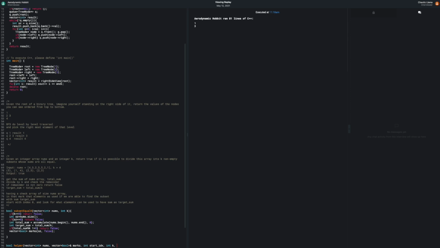Sorry, this is wrong. This is how many subsets are going to be there, right? So num subsets. Yeah. And we'll have to find the current sum. So at the iteration, when we are doing the recursive call, we'll have to keep forming this current sum.